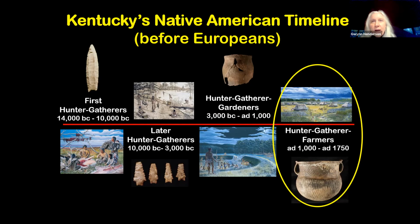So the Paleo Indian, particularly Clovis, I don't know if you guys have heard of Clovis, New Mexico, but that's the reason why the Clovis Point is called the Clovis Point, because the first time it was found, it was described at Clovis, New Mexico. And for decades, archaeologists were all about Paleo Indians out in the Southwest, hunting animals, the mammoths and mastodons, and out there on the plains and so forth.